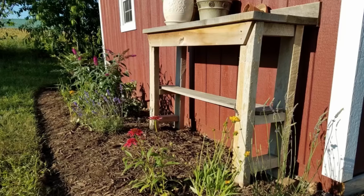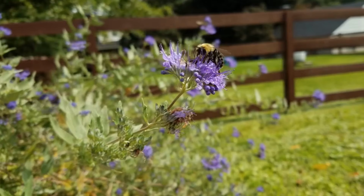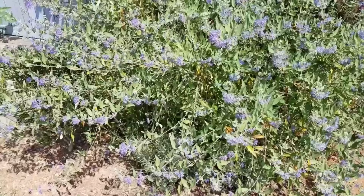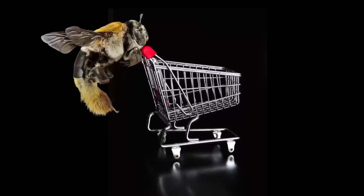So I installed the original garden in the heat of summer 5 years ago, and most of the plants didn't survive to the second year. I reworked the garden a second time a few years back, but the plants that have survived are mostly tired and neglected. And in the meantime, I've been learning about how deeply connected the relationships are between native insects and plants.